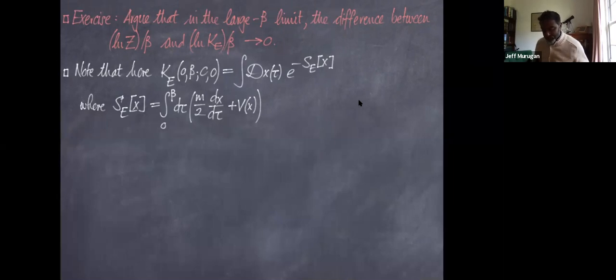So what we'll do next time is pick a specific expression for this V of x and insert it into this path integral, calculate this guy, take its log, and calculate E naught from there. And what it will do is give us a correction in lambda, again, the coupling, to the harmonic oscillator ground state.